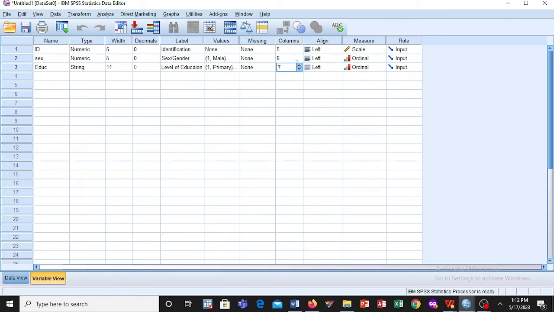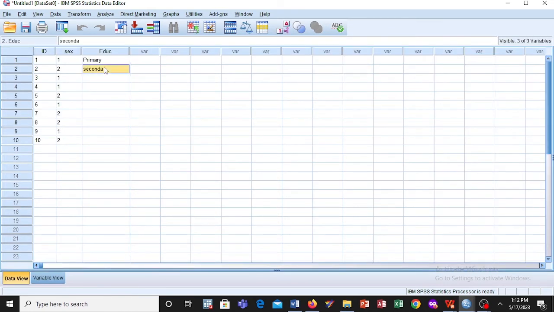And the columns, so that you can finish, let's make it 12. University.